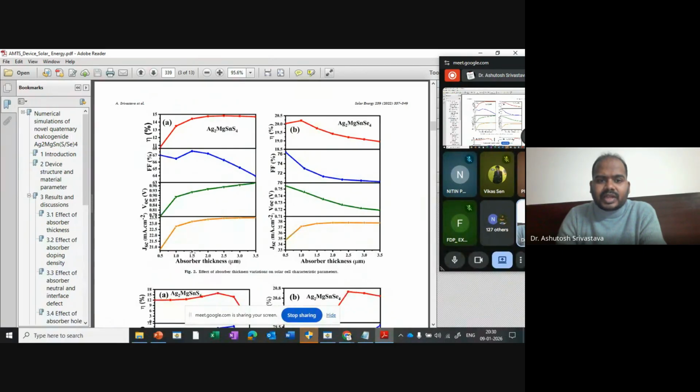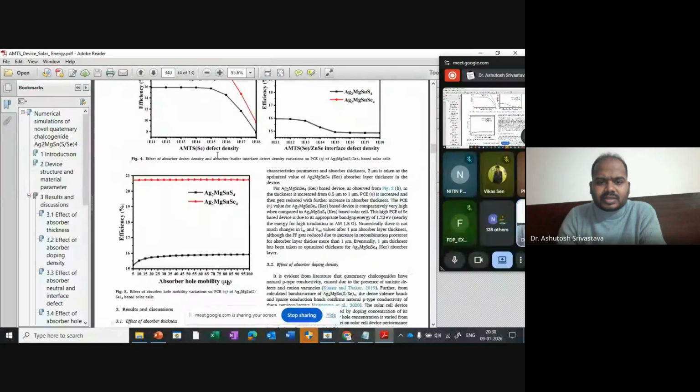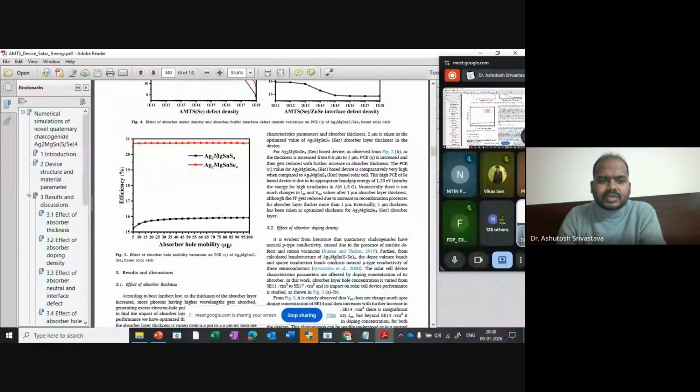I was telling that these graphs I have plotted in Origin, but that's not our concern here. My concern was that once we get the data from the software, we can use any other software and analyze other parts of the data.